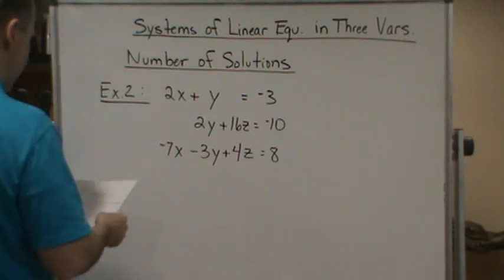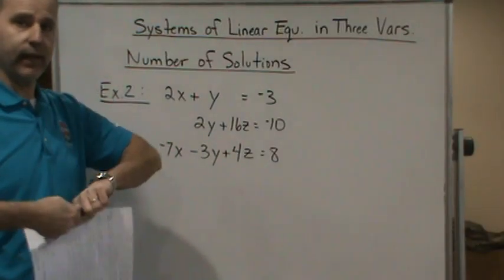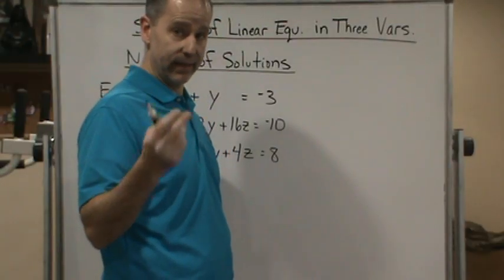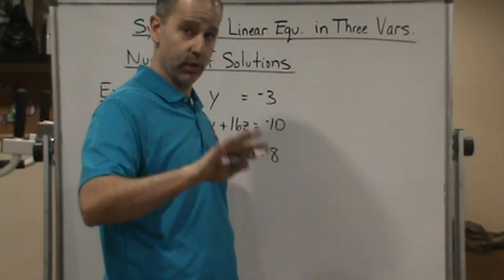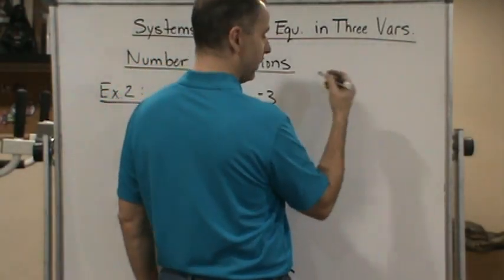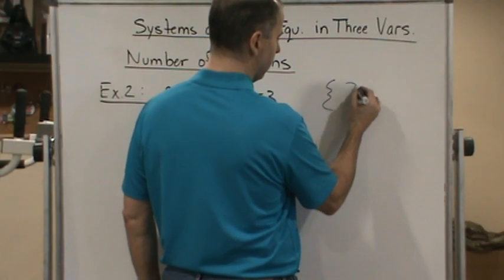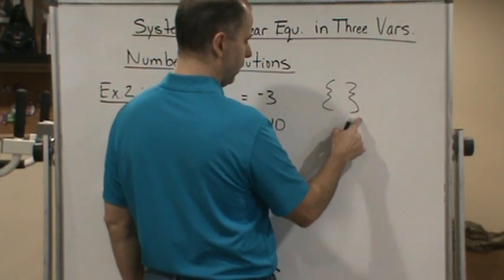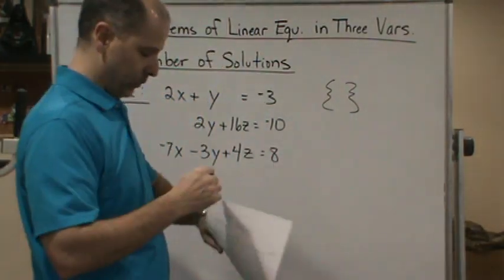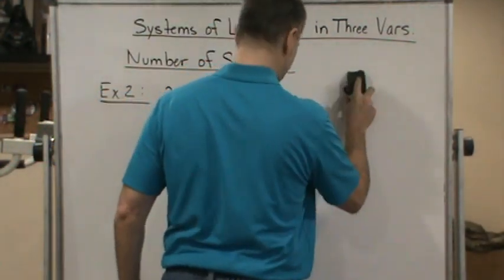All right, now, one last thing. This is the next example, but before we get started, in the previous example, we had no solution. Remember, we had an inconsistent system, which means no solution, but I didn't write the solution set for that. So in that case, when you have no solution, the way you would write it in set notation would just be with the curly braces for the set with nothing in between them. So this would be the empty set, which means that there's no solution. Okay, so just want to make sure you guys were aware of that.